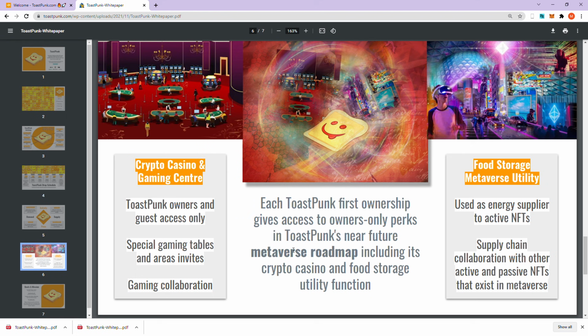And that leads me on to the food storage and metaverse utility on the right here. There's a concept that we are working on right now, and it's actually quite possible, where because we are a passive NFT, we're not an active NFT like an ape or an alien or a punk. Because we are just a stagnant passive NFT, there's a potential opportunity for us to build or develop a supply chain collaboration as a supplier of energy to those active NFTs.